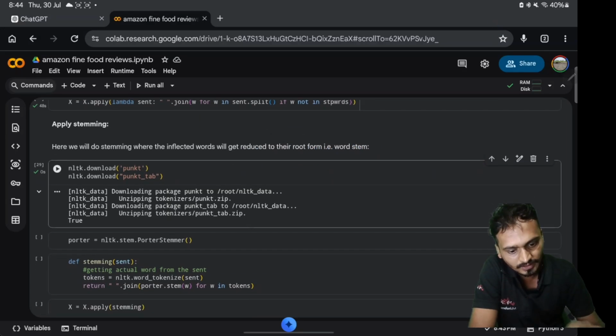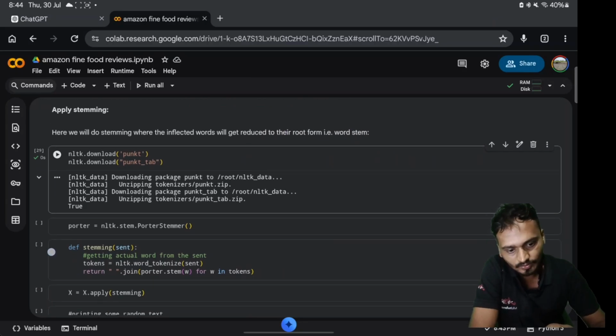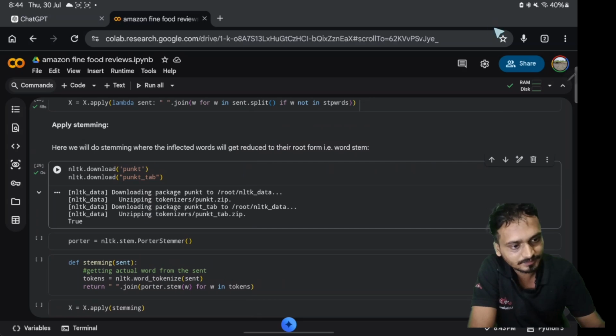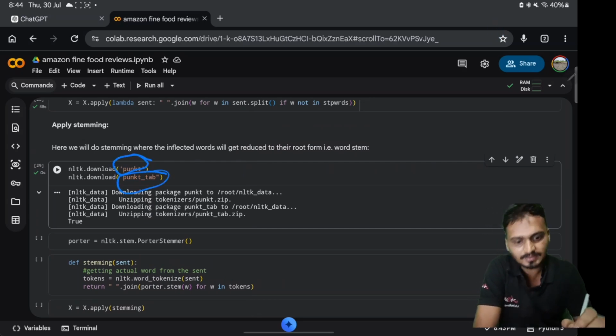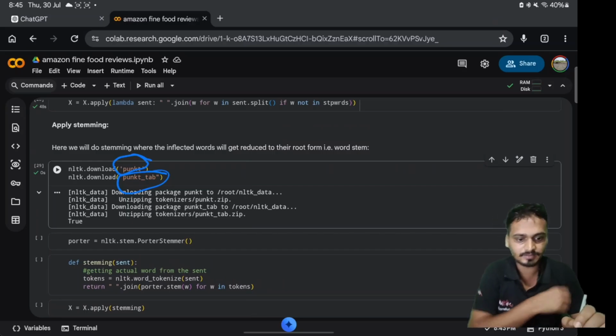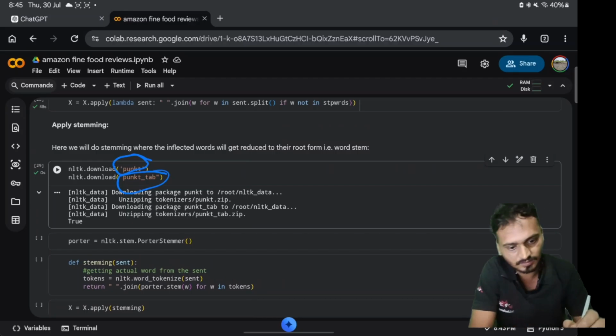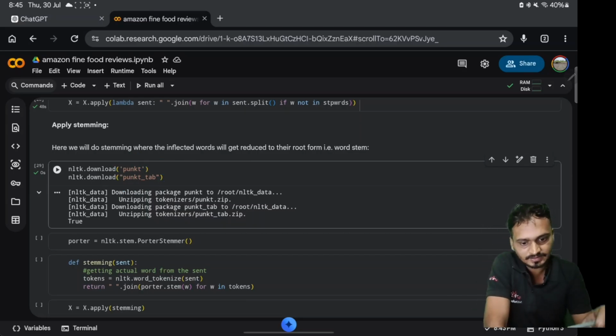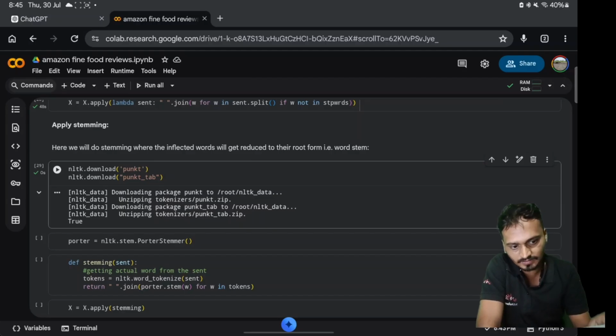And for more details about stopwords, you can go and study about the stopwords. What is this PNKT? Basically, it's a pre-trained model which does the job for us of putting these words to their stem word, to their word stem.